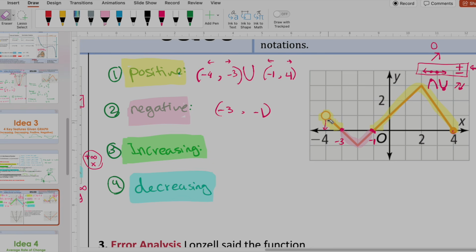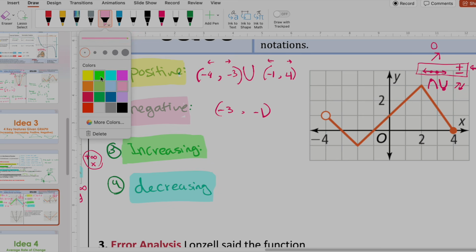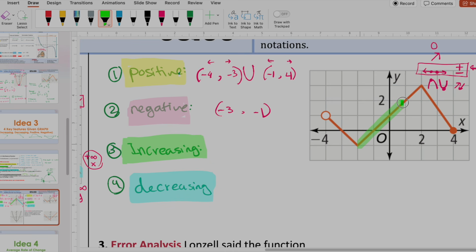Increasing. Let me erase whatever I did here. For increasing, you're looking for when it is going up. So it's going up from, what do I read, the y values or x values? Of course the x values. From -2 to, read the x values always, 2. So from -2 up to 2. Now let's see the cases. Is it an open circle? No. Is it an arrow? No. I'm talking about -2. Do we check if it's on the x-axis? No, we don't check this case, please. We check the fourth case.